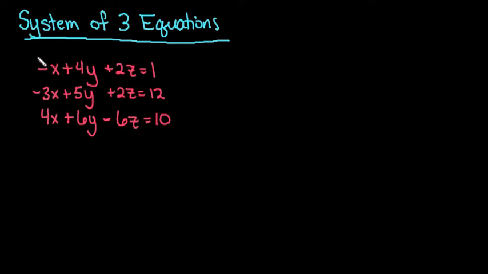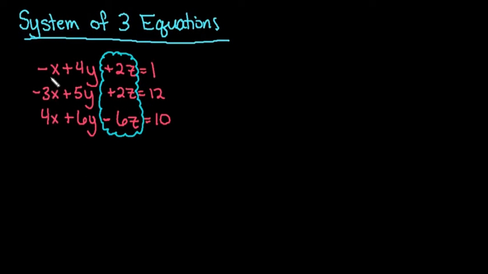We could try to eliminate x's, or z's would be the ones that I would go with, only because they already have some opposite signs. I'm going to choose to eliminate z, so this is the column that I'm going to choose to eliminate, mainly because with this I could get these two to eliminate by just changing the sign of one of the first two equations, and then adding them together and my z's would cancel out. And I can get away with just multiplying either the first one or the middle one by 3 to get it to eliminate with this one down here.